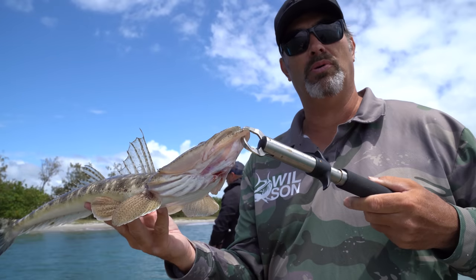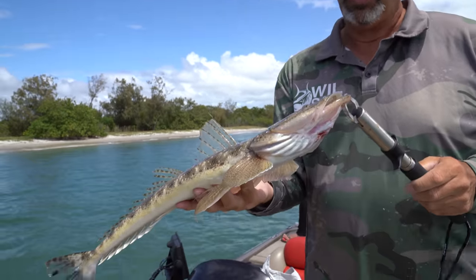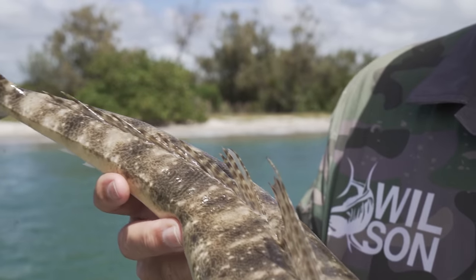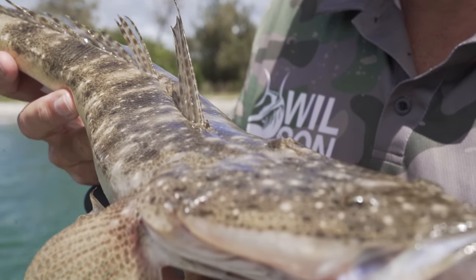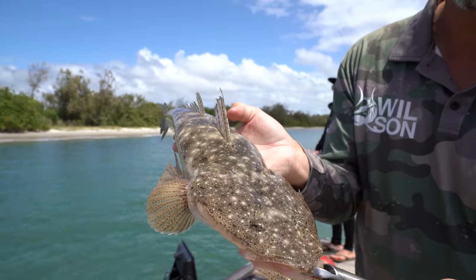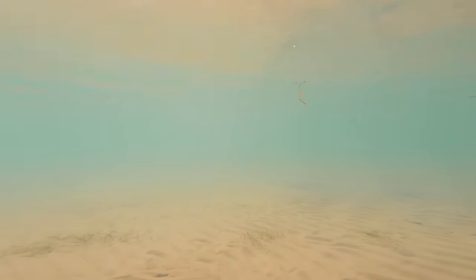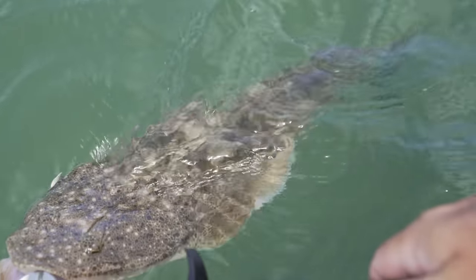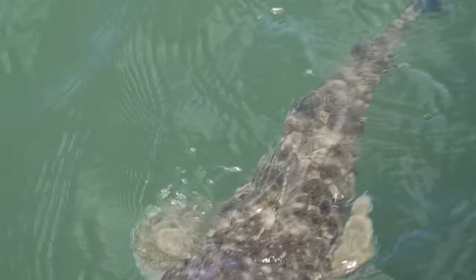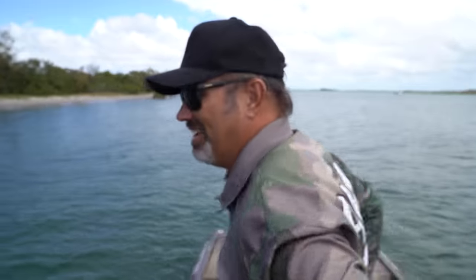Never hang these fish without holding their body, especially when they're big. If they're little ones, it's okay. But when they're starting to get a bit of meat on their sides, you want to stretch out their gill rakers. You want to be able to support them. Look at his dorsal fin up there. Just such a cool fish. Look at the beautiful eyes on this guy. The spots go right over the top of the eyes and they'll just sit there on the bottom, push themselves into the sand and just wait for that passing bait fish. Love catching those things.